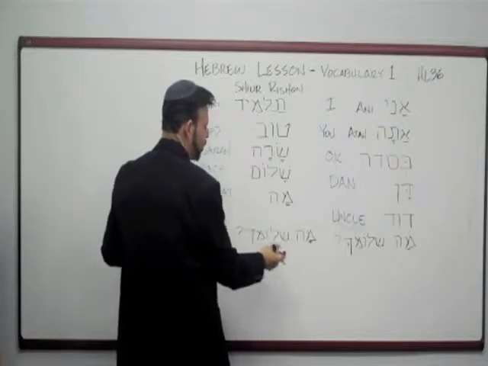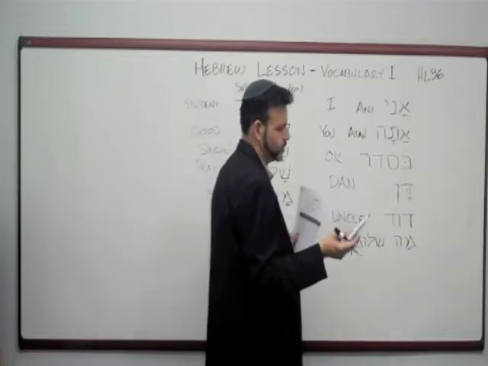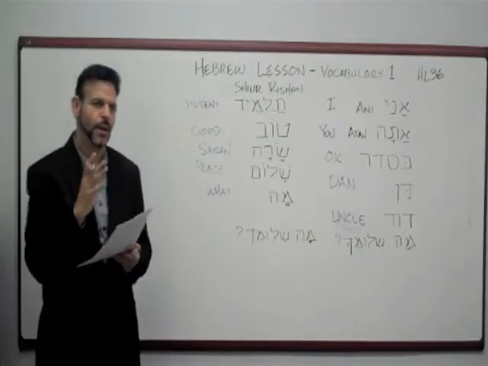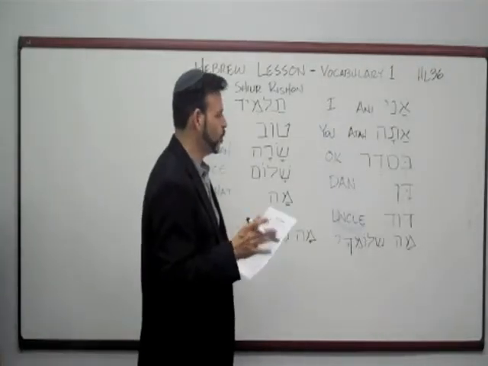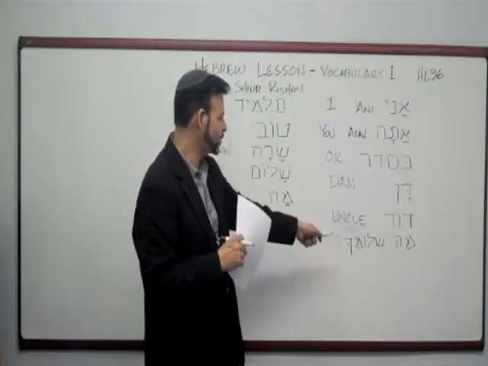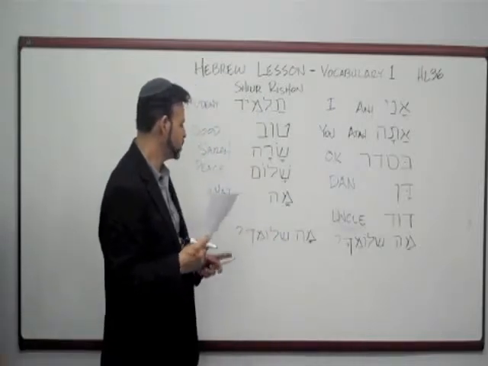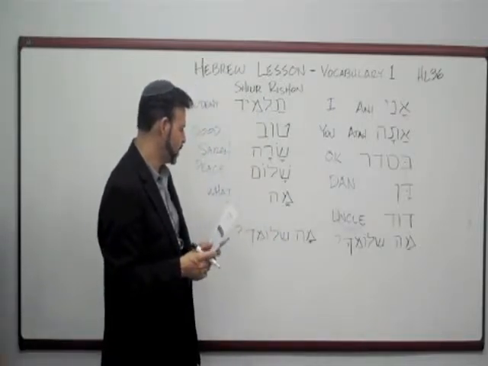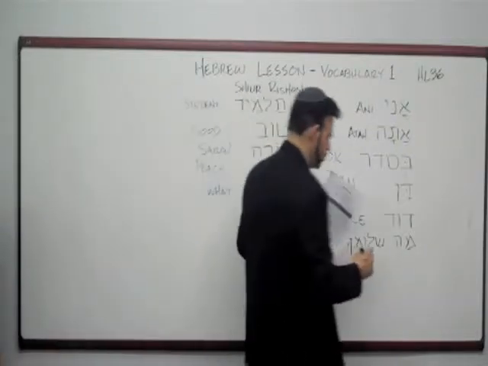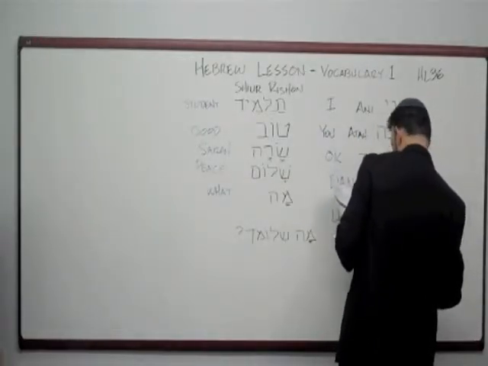So literally when you're asking a person how are you, you're saying, ma shalomcha or ma shalomech, what's your peace? Or what's your peace like? It's kind of the way you would literally interpret that, word for word, translated. So, ma shalomcha is for a man, what's your peace like, or how are you? And ma shalomech is what's your peace like for a female, okay? Alright, so then we have a couple more nouns here. Let's do the masculine first.